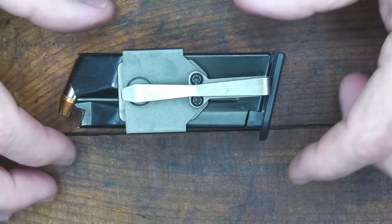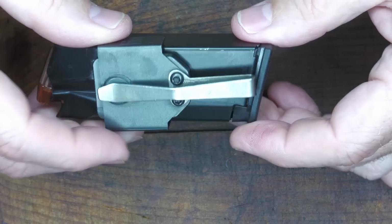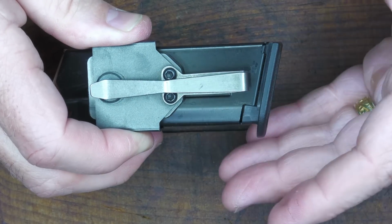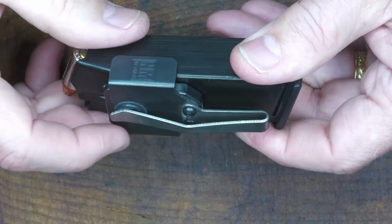And an extra magazine. Now, when I'm around the house, I don't typically carry an extra magazine, but when I am out, I like to have one. This is one of the Neoclips. And first off, I recommend that you have a way to orient your magazine when you put it in your pocket. Don't just drop it down in your pocket. It makes it more difficult if you have to do an emergency reload.